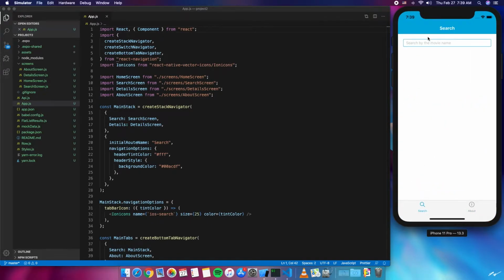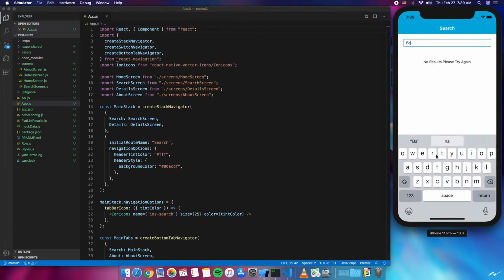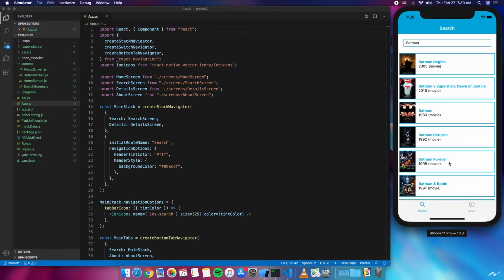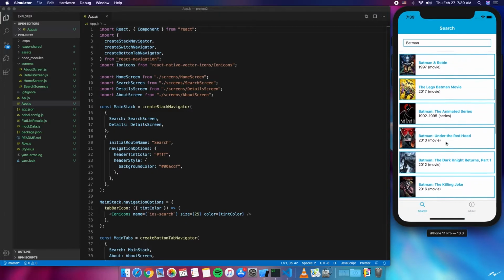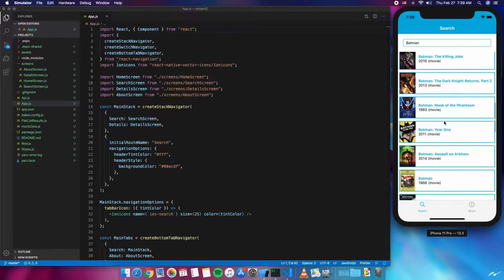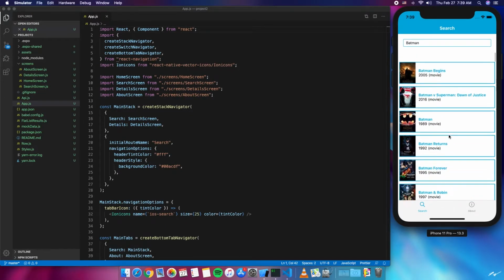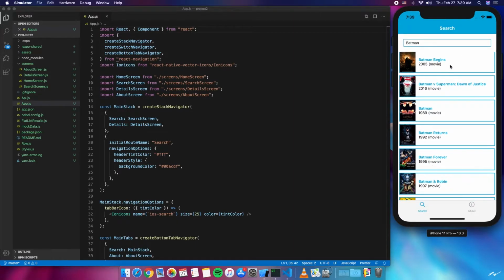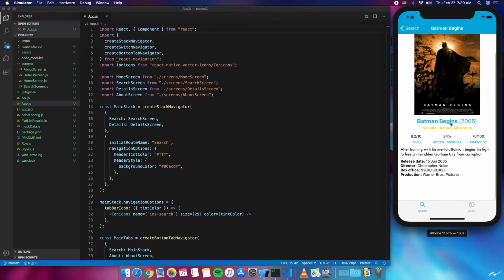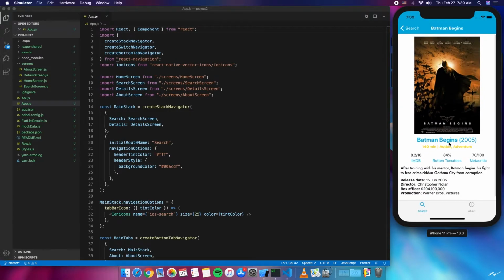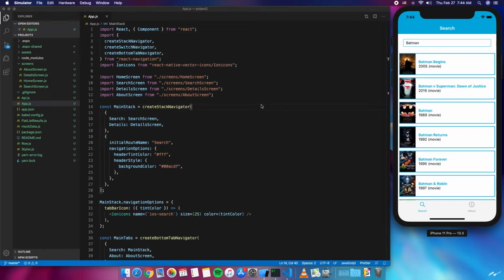And let's search. And here's the results. Every time you scroll down, the app fetches more data for you from the API, and every row here is clickable for more details. And here's more details about this specific movie, like its release date and director and some ratings. And let's dive into the code.